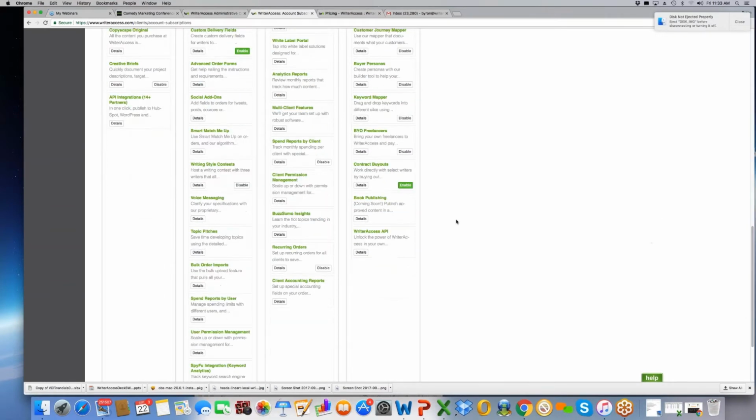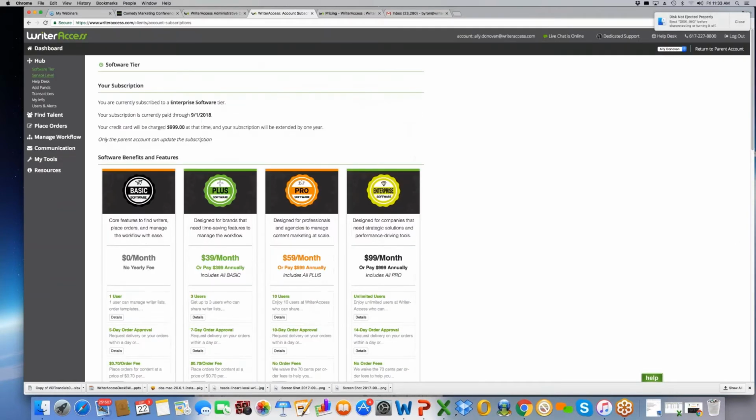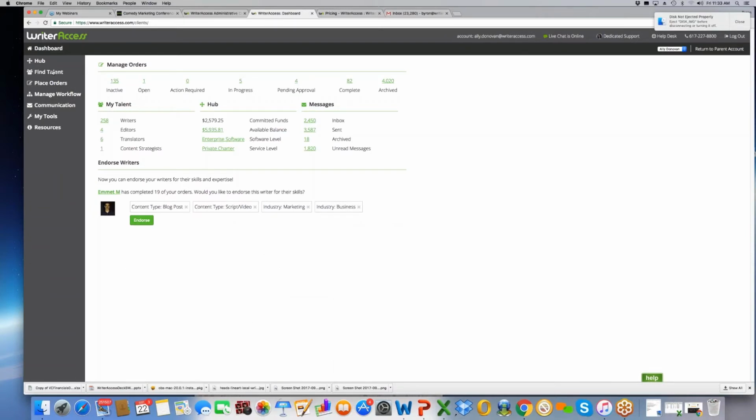This enables you, no pun intended, to turn software on or off. I've turned a lot of things on today that I'm going to show you. This is your nerve center, your hub for software tiers, where you can really control things and make stuff work. Next, I wanted to show you some of the new things we've added.